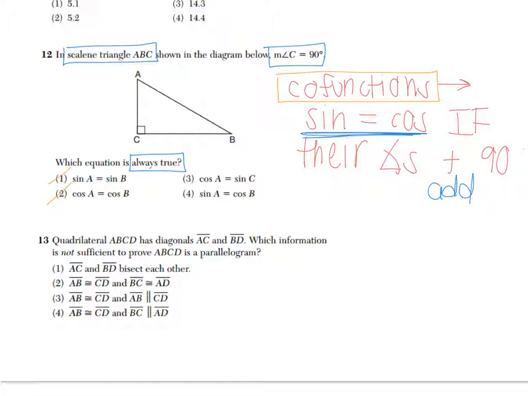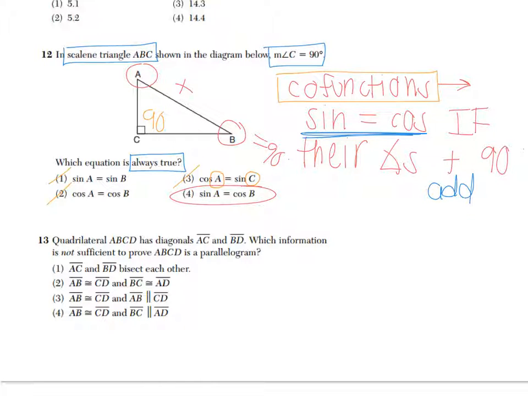But if I take a look, choice 3 says sine of C. Well, C was already 90 degrees, so if I added A to it, this would be over 90. So therefore, choice 4 is the correct answer. Because if C is 90, and a triangle has to add up to 180, A plus B is always going to equal 90. All right, so that was just a question on your knowledge of cofunctions.